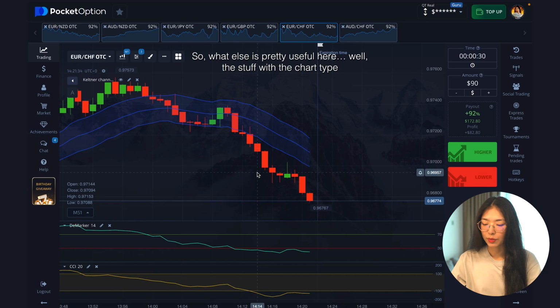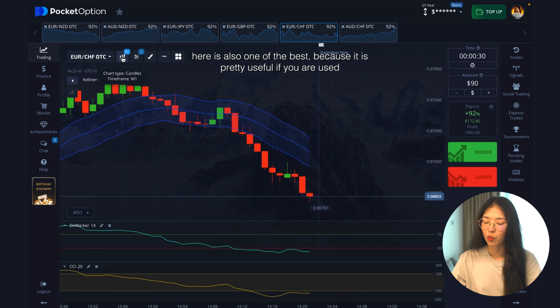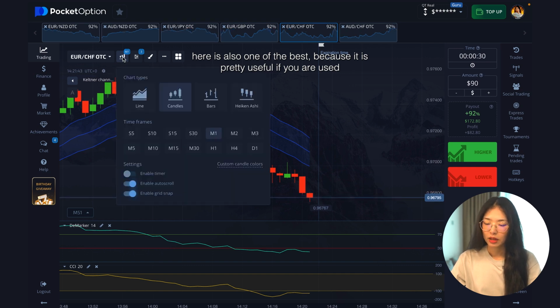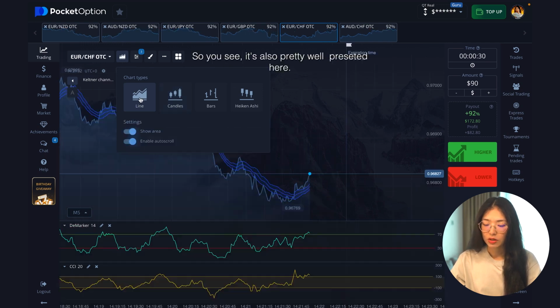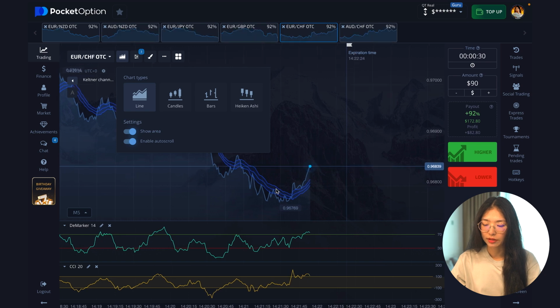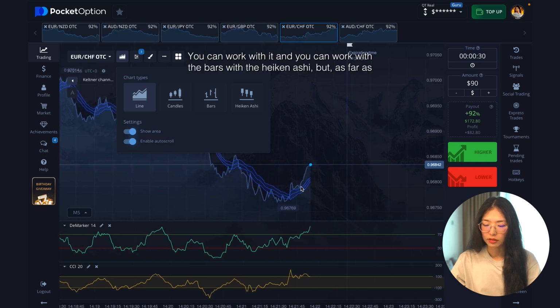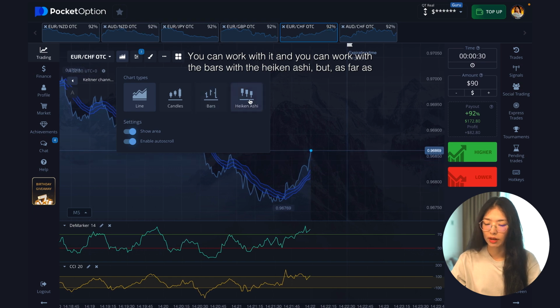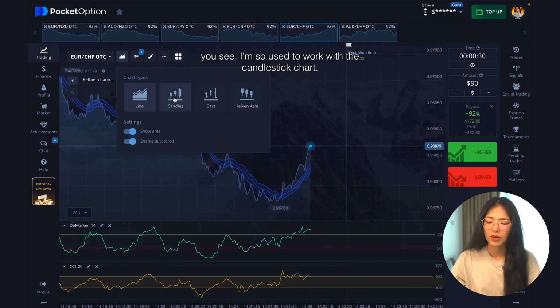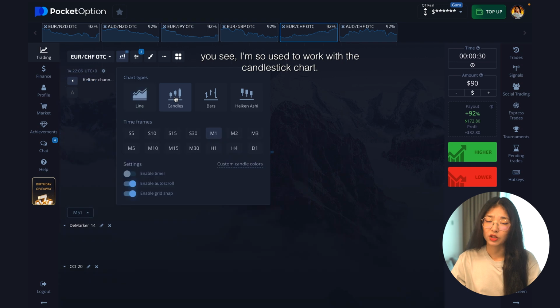So what else is pretty useful here? The chart type setting is also one of the best, because it is pretty useful if you are used to working with the line chart. You can also work with bars or Heikin Ashi, but I'm used to working with the candlestick chart.